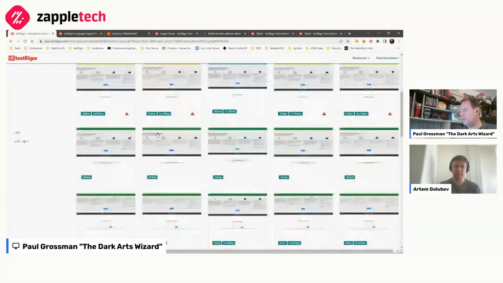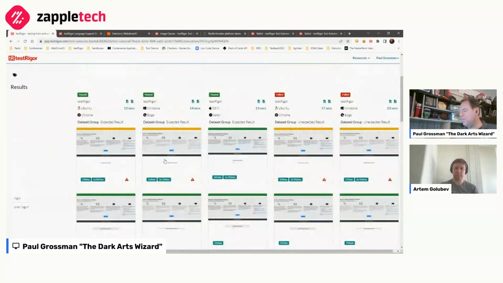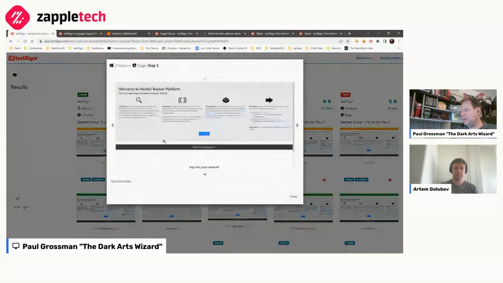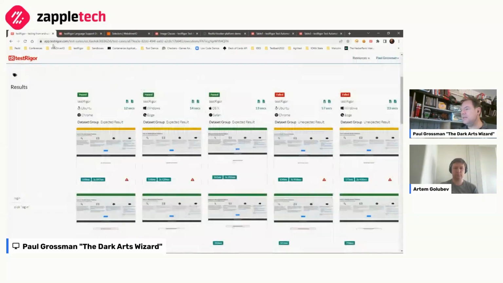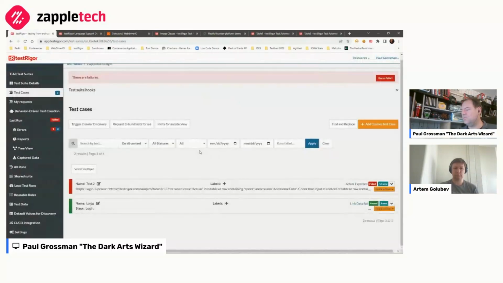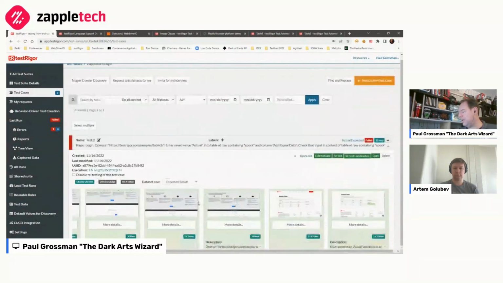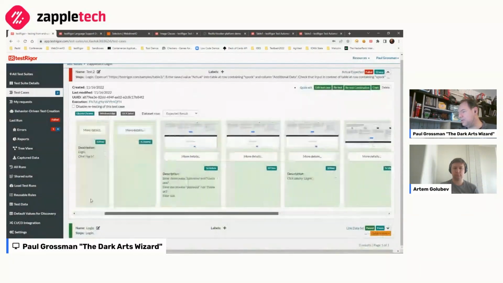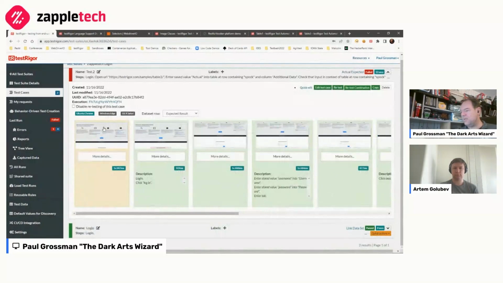Something else I want to point out is that there's sometimes stuff that manual testers just don't know to look for in the results, issues in the page. I'm going to give you this example over here.